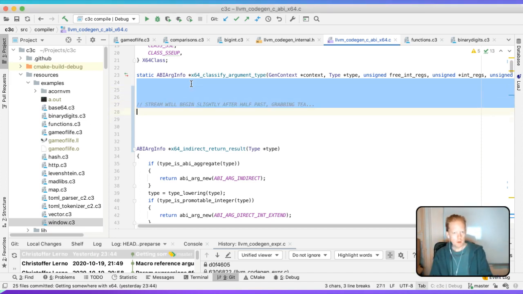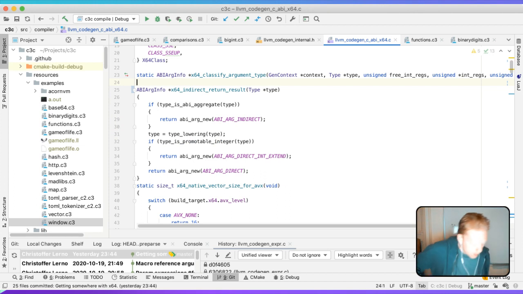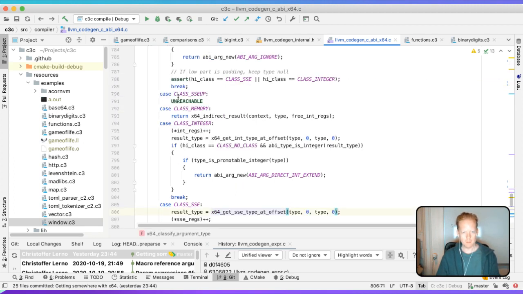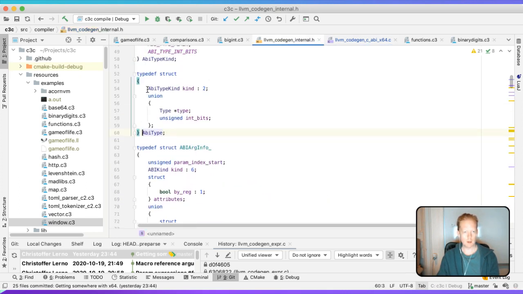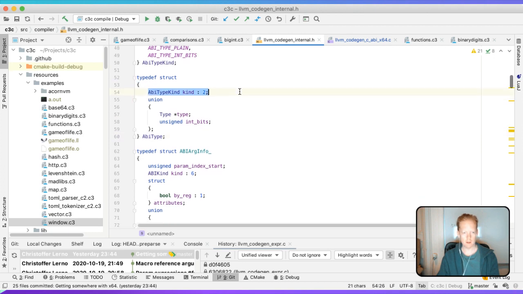I will continue where I left off. The last thing we did was getting things to build, because it turns out that I needed an integer type that is not a standard LLVM type, something like 24 bits. So I had to introduce this ABI type. And right now I don't know if this is sufficient or if I need something else.